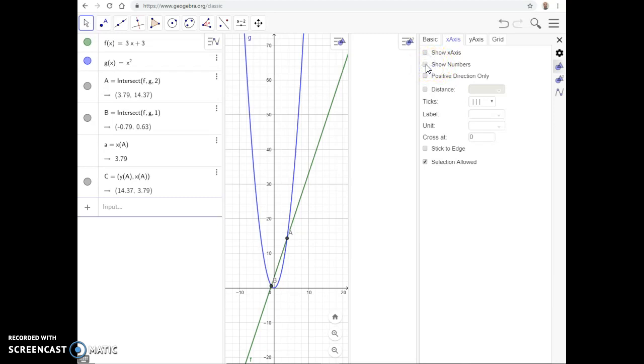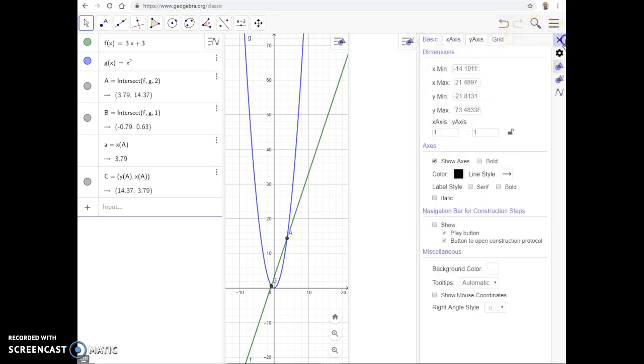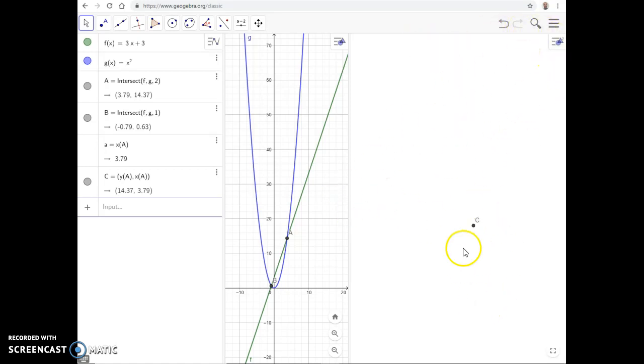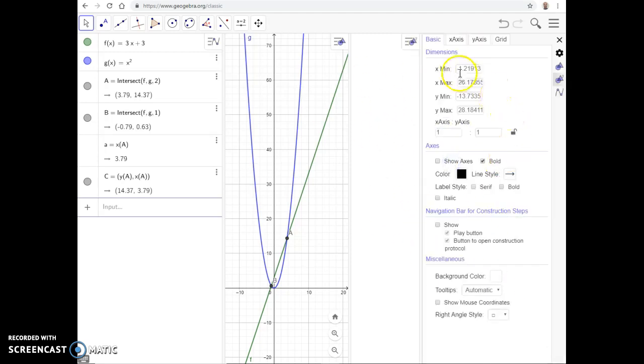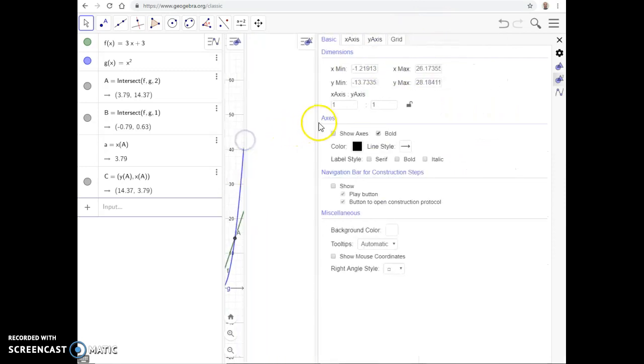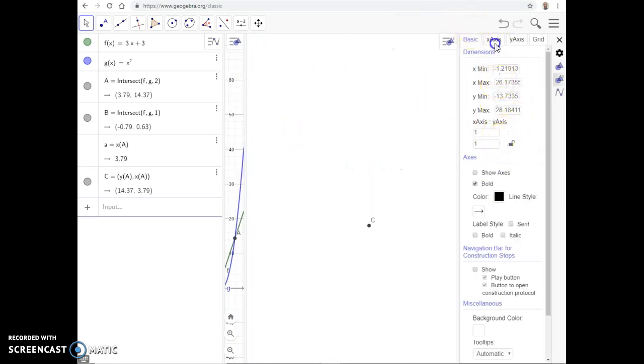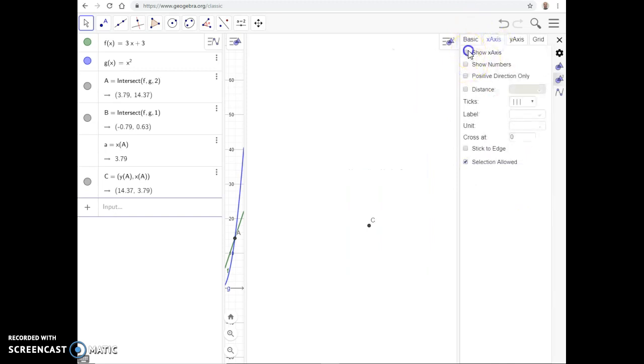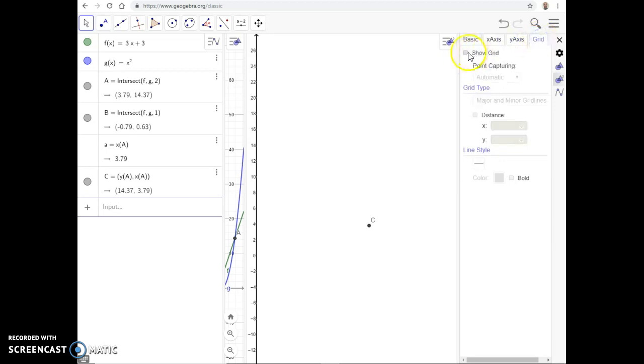You can also say show numbers. So what show numbers will do is remove the numbers from the y-axis. Again, for some reason not showing up. It's really clunky when you're trying to run it off the browser. Okay, oh, that's why, because it was doing it on the view number 2. So let me go back to graphics, make this window a little bit bigger. Again, the more windows you have in there, the clunkier it's going to be. But x-axis, show numbers, show x-axis. I can just show the x-axis with the numbers, or I can just show the y-axis with the numbers, or I can just show the whole grid, etc. So you can play around with those features as well.